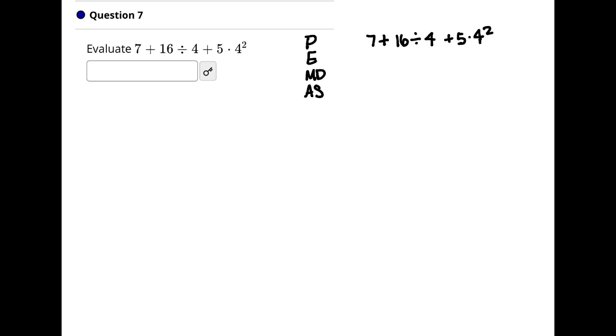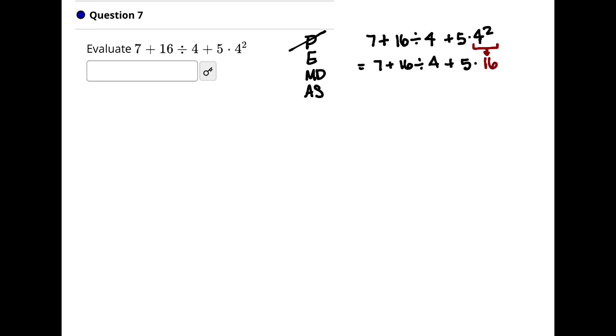All right, what do we have here? Not seeing any parentheses, right? But I do see an exponent right there, 4 squared. So that's where I'm going to start, on the 4 squared. I'm not going to look at the 5 yet because it's times by whatever we get. And times is down here, I'll multiply. Okay, so now rewrite everything you haven't used. This is one thing that people neglect to do. And because they don't do it, a lot of times they get confused. Okay, 4 squared is 16.